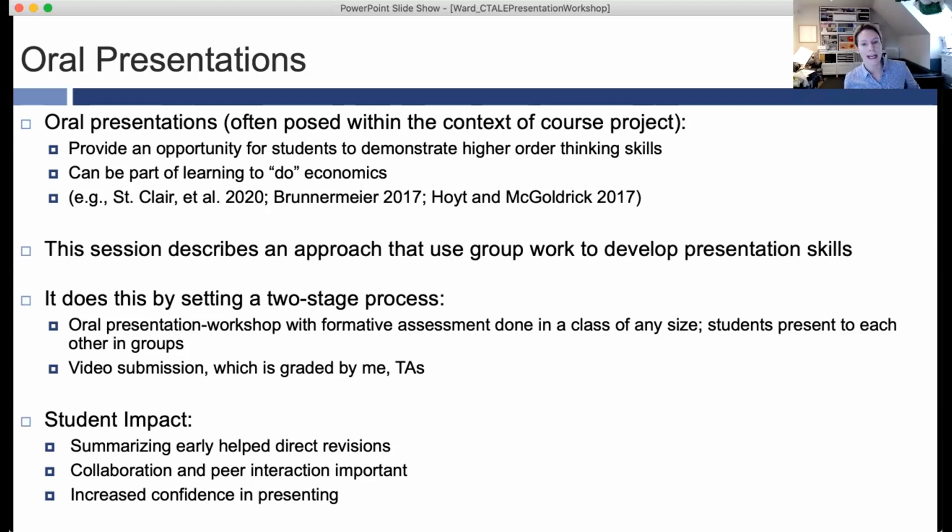So what I'm going to show you today is the presentation phase of the course projects that I run in 2 different courses with completely different learning goals. I'm going to keep it quite high level today, and we can talk about examples in those courses if you guys are interested. Okay, so I do this in 2 stages. The first stage is we have students present to each other in groups in class, and the second stage, they can revise from there. The second stage is they submit a video to be graded by TAs.